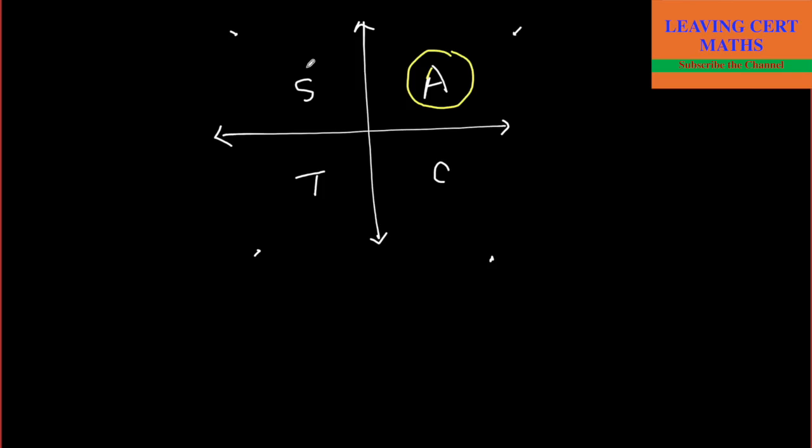In the second quadrant only sine is positive. Apart from that everything is negative. So you have three things: sine, cos, tan. In the first quadrant sine, cos, tan are positive. In the second quadrant sine is positive and the other two are negative. In the third quadrant tan is positive, rest are negative, and in the fourth quadrant cos is positive and rest are negative.